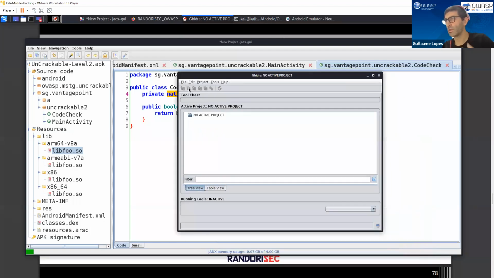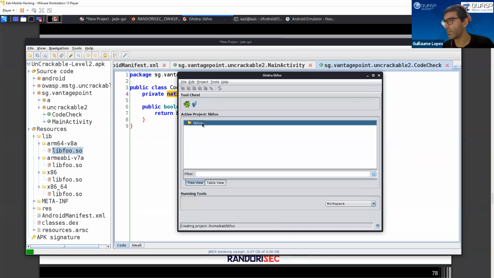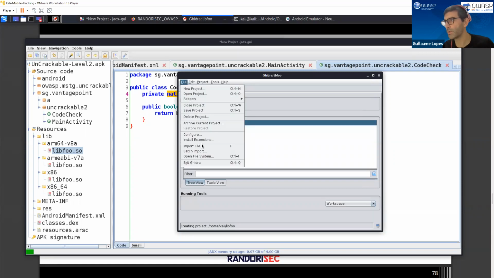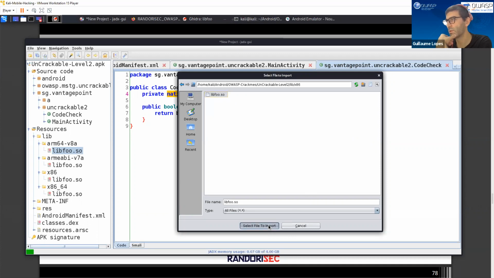So let's start a new project. Non-shared project, we don't care. Project name, let's call it libfoo. Finish. And we are going to import the shared library. So in Android OWASP crackmes, uncrackable level 2, which is the output of Apk Tool, lib, let's take x86 libfoo.so, select file to import.